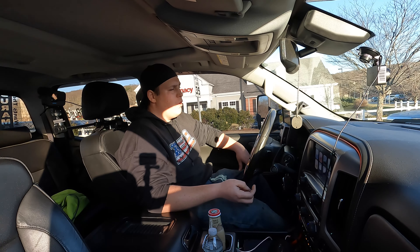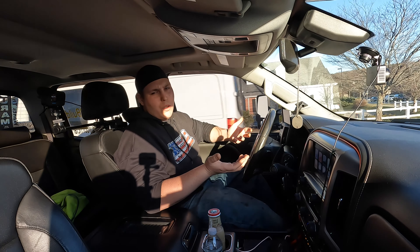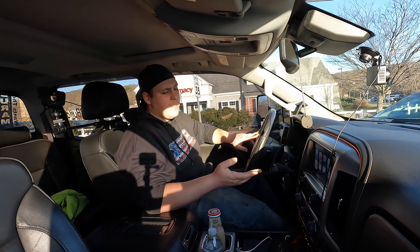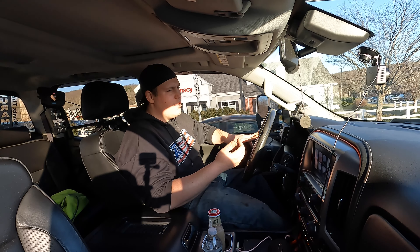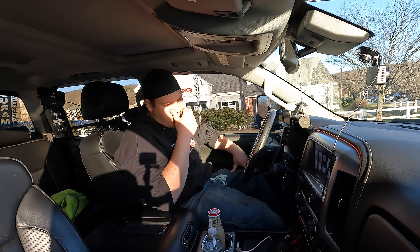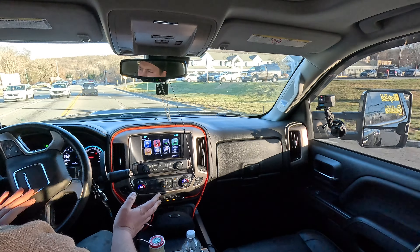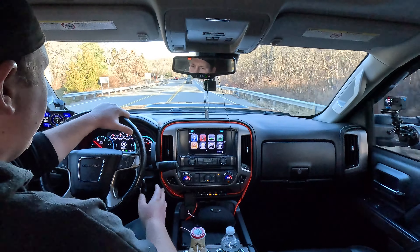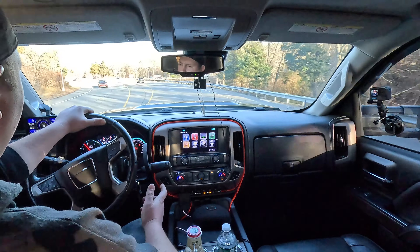This truck is a six-speed. I know the newer ones are 10-speeds, but when I bought this, the 10-speed had just come out, there was no tuning available for those transmissions, and nobody was sure how they'd hold up. I wanted to go with the tried and true Allison six-speed. At 90,000 miles, the only thing I've had to do is change the filters a couple of times — the external filter gets changed every other oil change. I tow the cars quite a bit and it's been perfectly fine. Plenty of times I've jumped on it pretty good and this transmission just takes it.